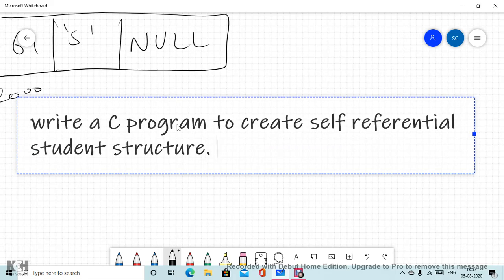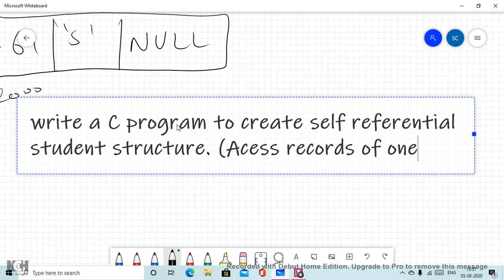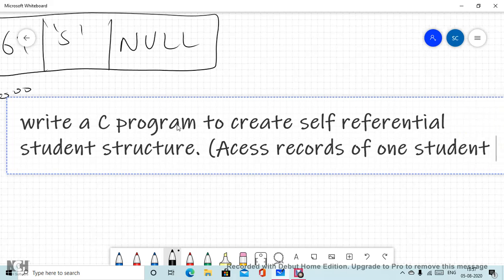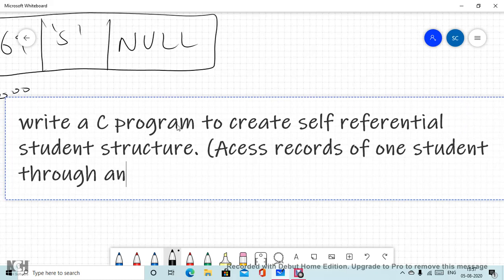Now you have to simply access the record of one student through another, by using this address scheme. This is the assignment for today's class.